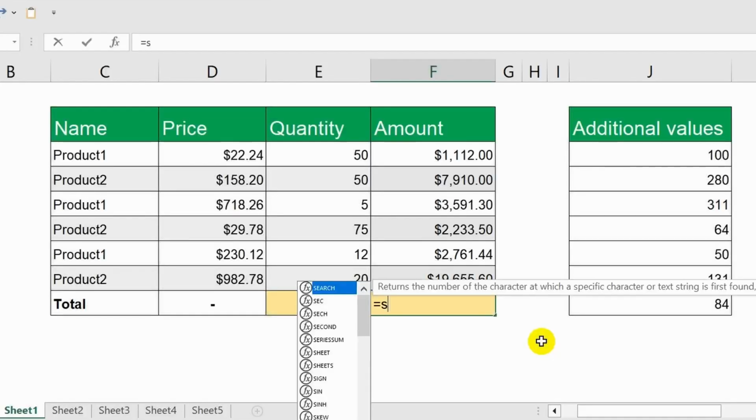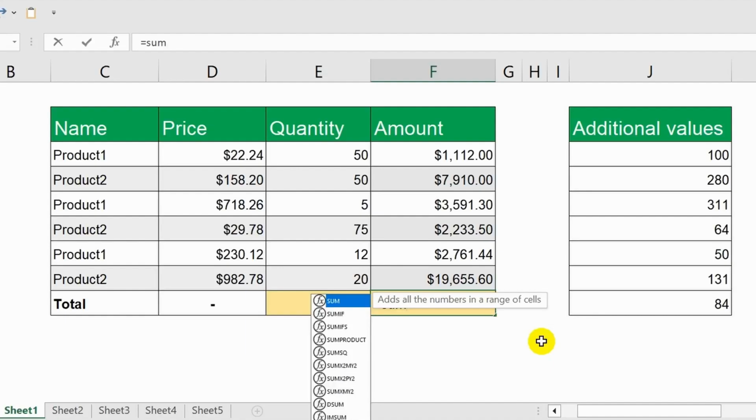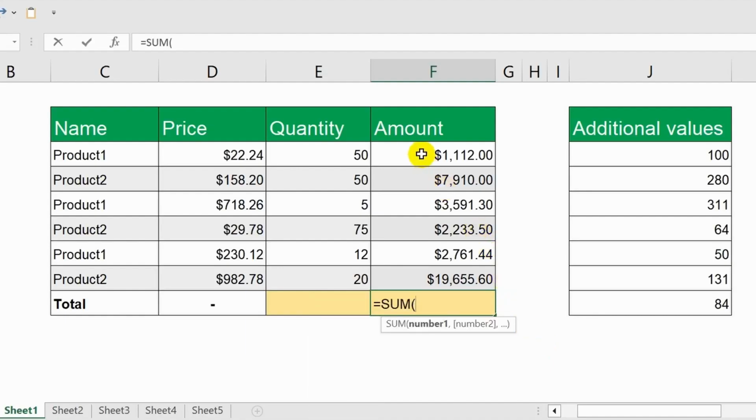And here's another example. Let me highlight the range of cells from F5 to F10. Sum it up with the J6 cell and the number 100. I put a comma and add the J6 cell. Again, I specify a comma and type the number 100.